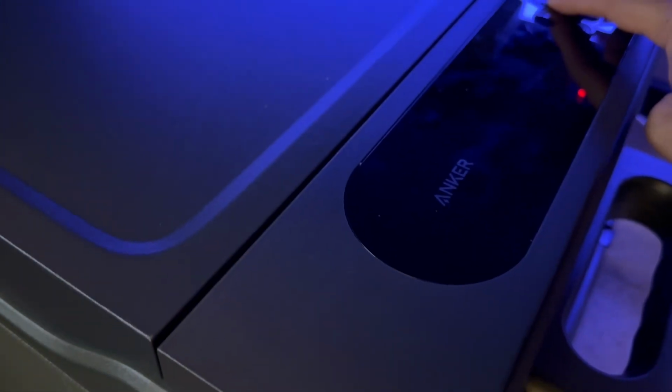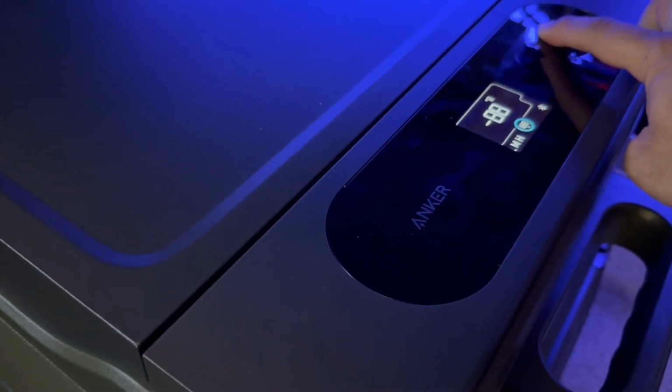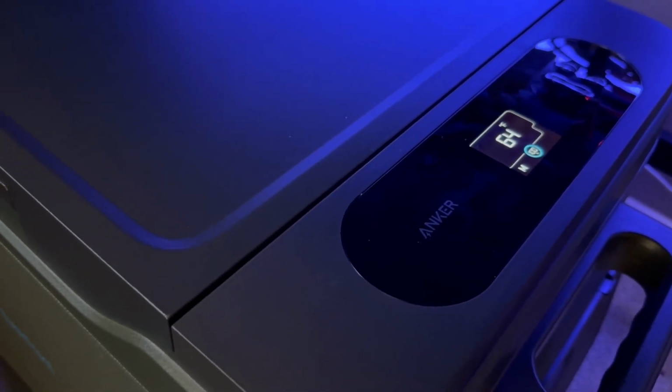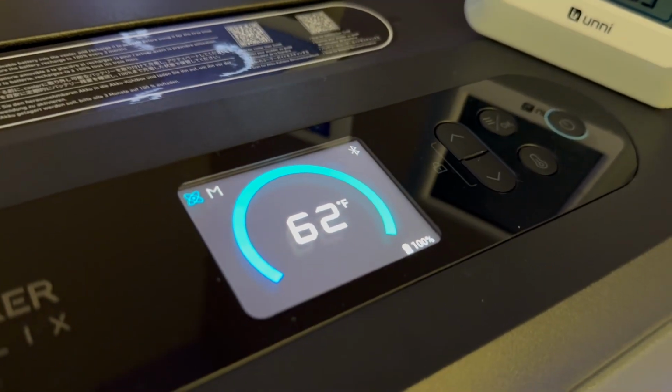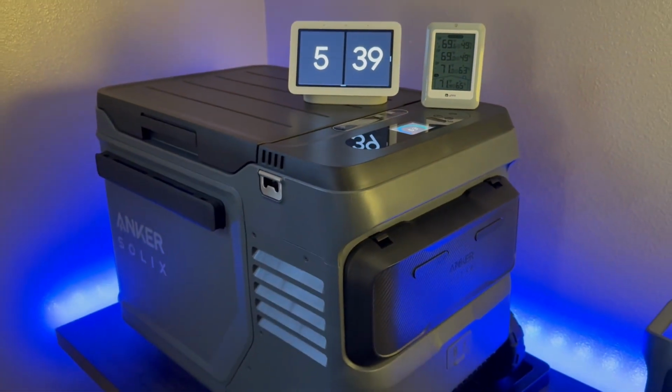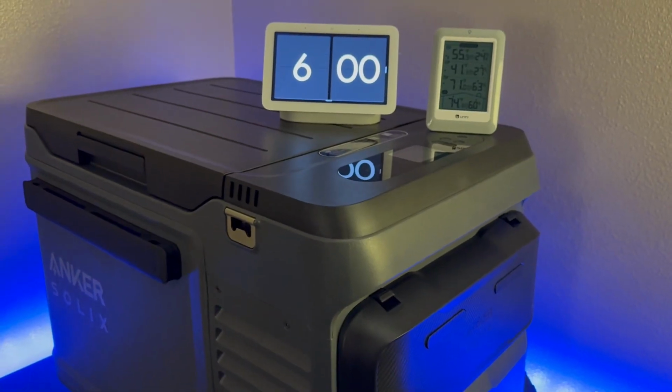That's turning on. And that's turned on. Again, they're both charged to 100%. So it's 6 o'clock now.